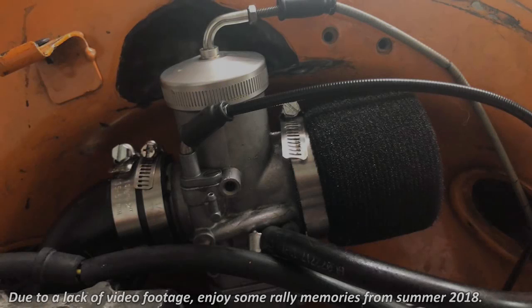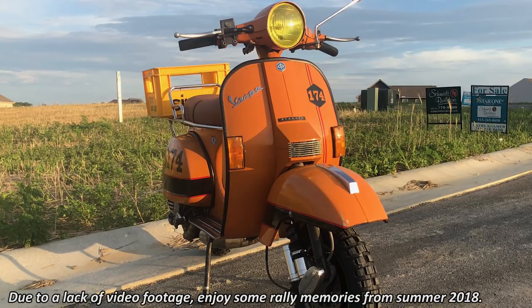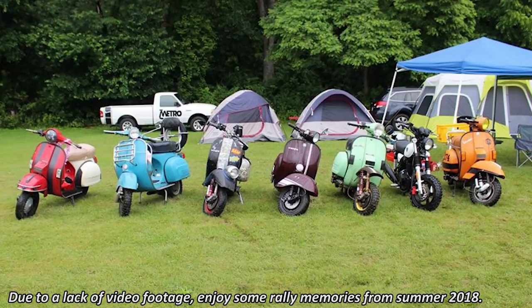And that's about all the footage I have of this thing running — it is an insane engine. We went to a couple of rallies, including a Mary Vespa, and we found out that on the street this is just too much, especially for the person I built it for. Or for anyone. So following a police ticket, we decided to shelf this engine and build something a little bit more rideable and less violent.